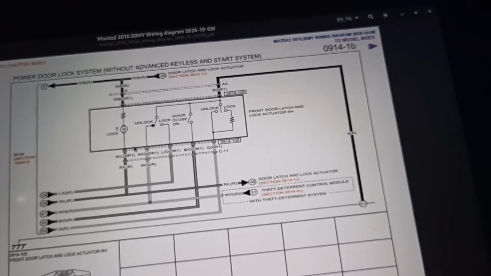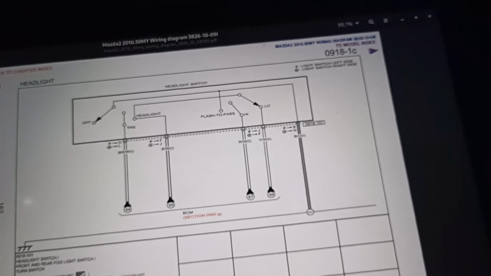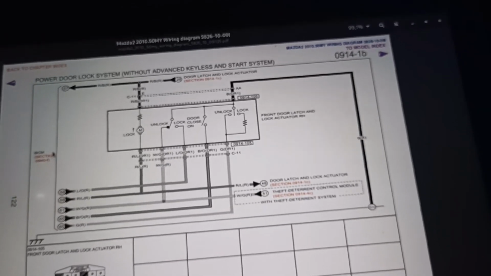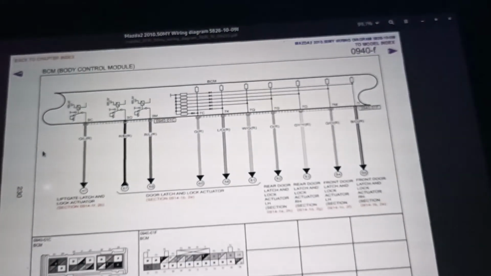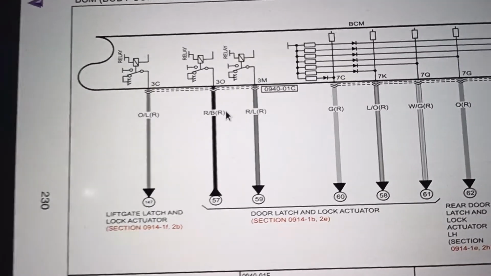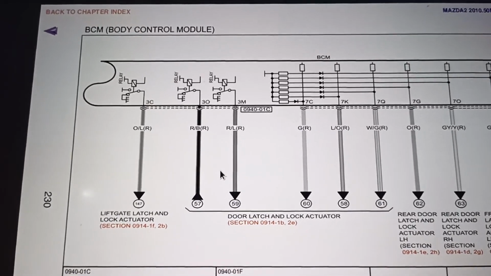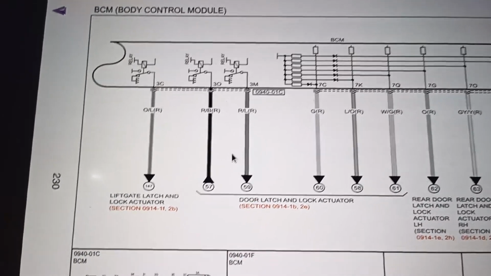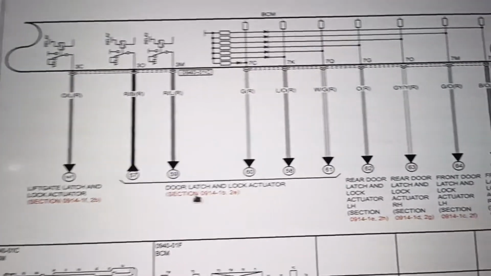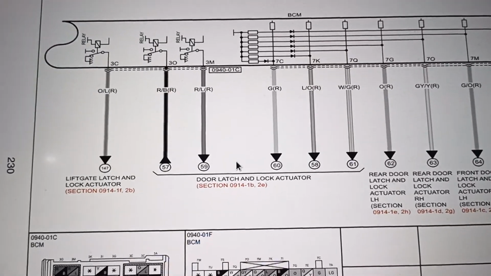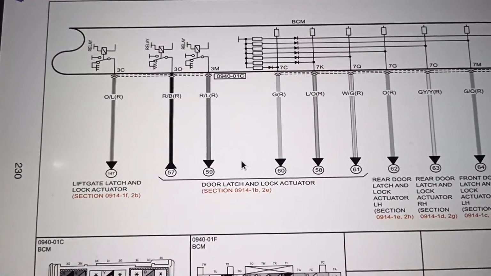Now, as you can see, did I skip a step? Maybe I should go back to here so it's more interesting. Yes, those two wires, that's the schematic of how it works, regardless if it's advanced entry with all the fancy stuff or a simple model like this one.